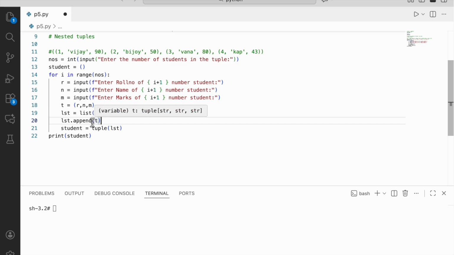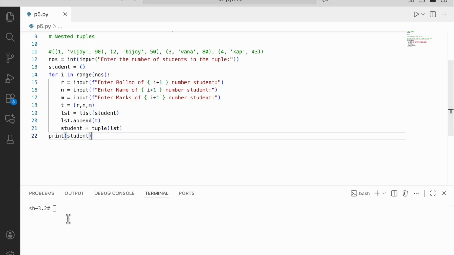Then I added the newly formed tuple into that list, and then I converted the list back into a tuple, and replaced the original student tuple from the previous loop with the newly formed tuple. If you ever have to modify a tuple, these three operations are essential: converting it into a list, modifying it however you want, and changing it back to a tuple.